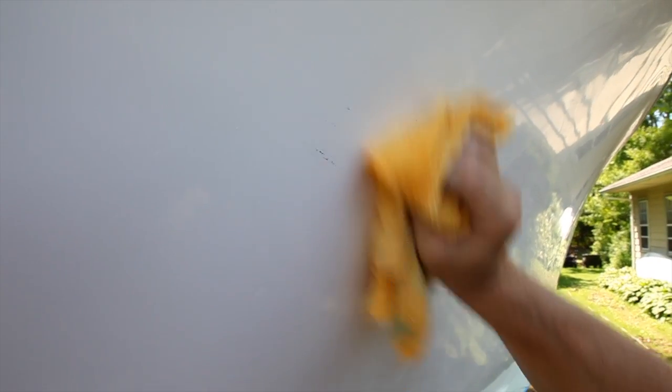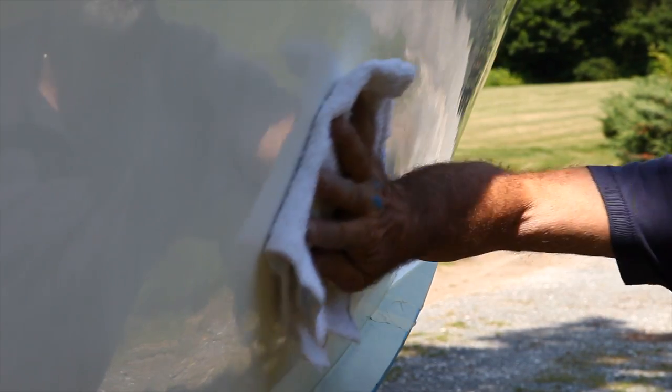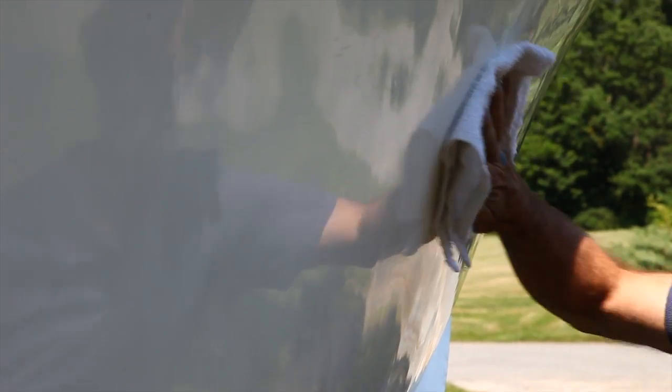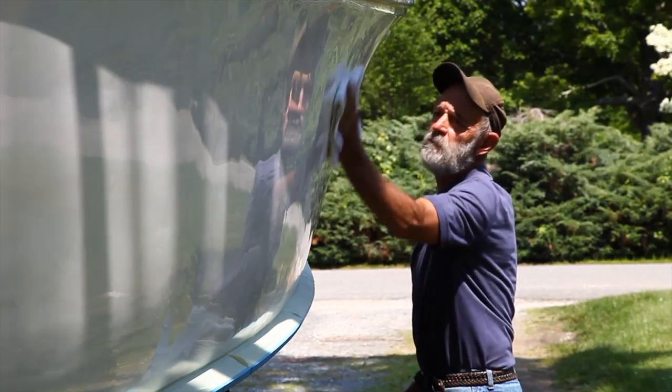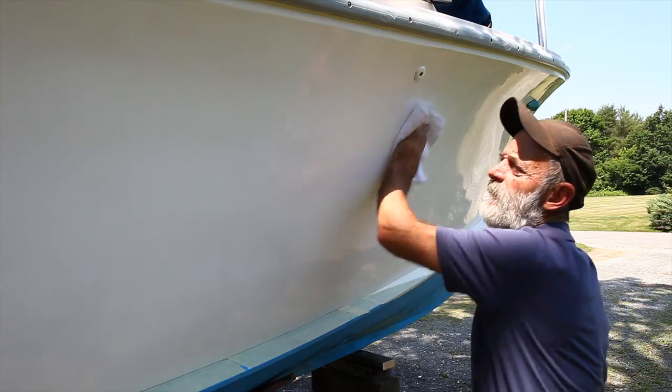You go straight with that scratch like that. That's it. That's what makes it disappear. Oh, you're getting it. Look at that now. That light compound has compounded that scratch right out of there, and it's taking care of it. We've finished compounding this side of the hull, and we're just about to wipe it down with a dry rag and get all the compound dust off of it before we wax it. It's looking quite nice actually.